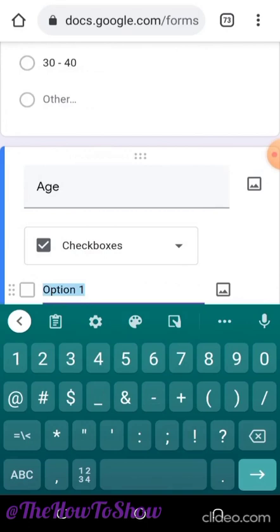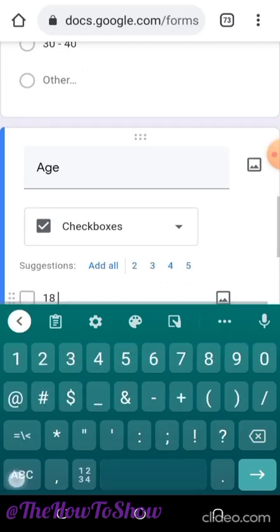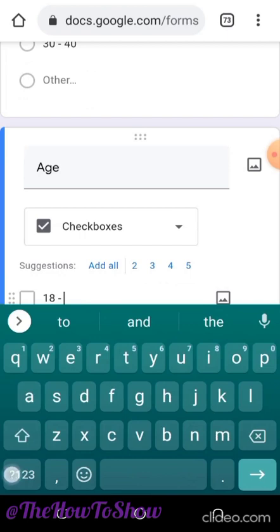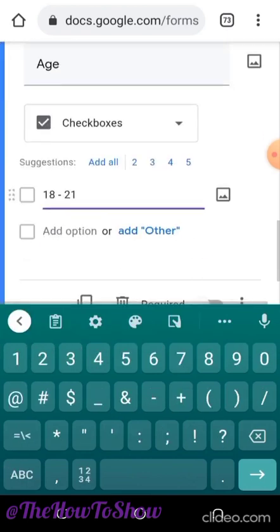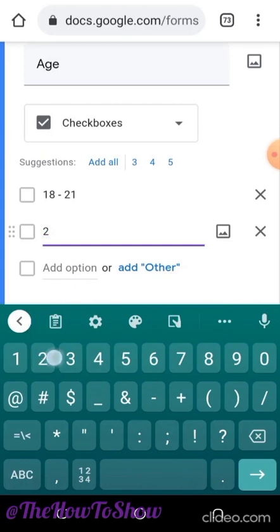So we're going to use this 18 to 21. I'm going to click on tap order. I'm going to say 22 to 29, like that. You can just do that.